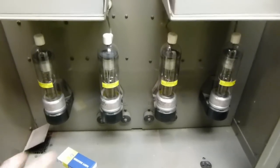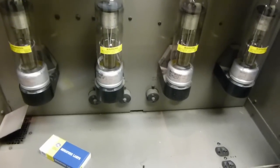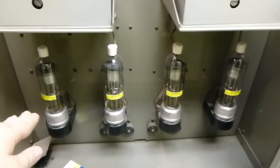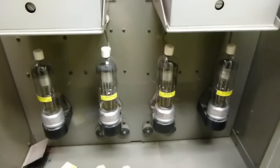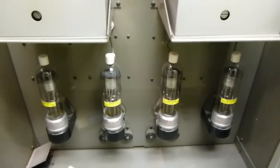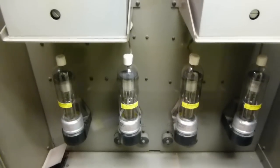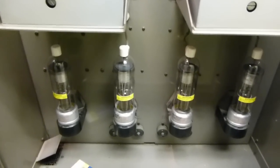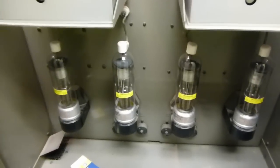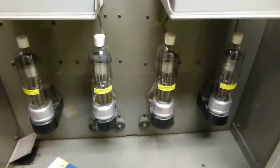In the bottom of this cabinet, we have four — these are actually National Power Tube units, aftermarket. But these are actually mercury vapor rectifier tubes, and these are part of what they call the low-voltage power supply — as if 1600 volts or so is low voltage. This provides the plate voltage to many of the smaller tubes in the transmitter, not the 5762s — those are driven by the high-voltage 5-kilovolt supply. More on that in a bit. These tubes glow a brilliant blue when they're in operation, so I'll have to show you that a little later.